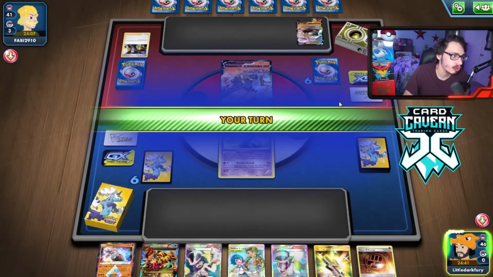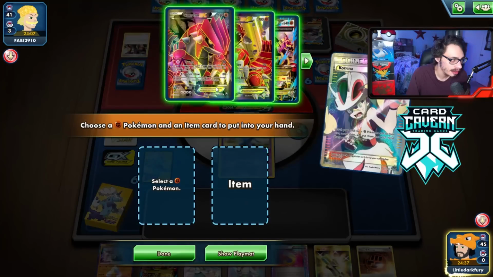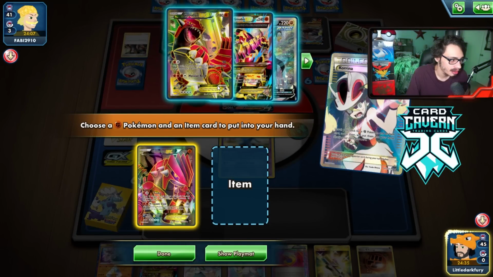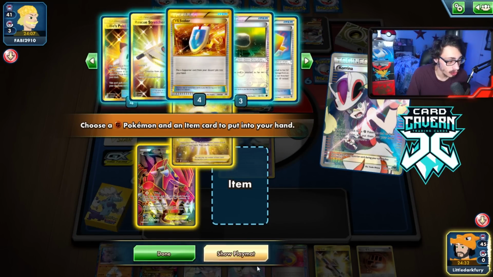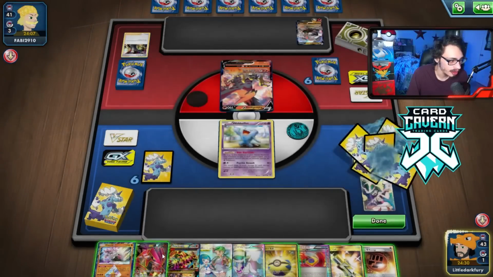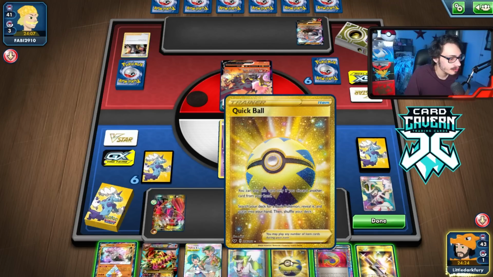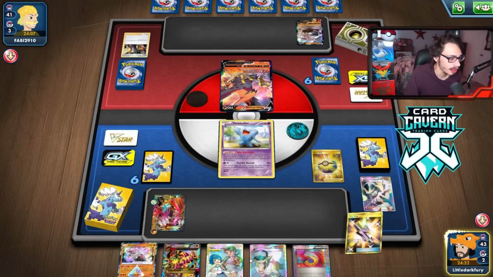All right. Oh, they're playing an Aurora box deck. Okay, bet. Scramble Switch. All right, well, Karina for Groudon, and probably a Quick Ball for another Wob. Well, I don't think they're going to KO me. I'm hoping they don't knock me out. Get rid of Tag Call. I'm going to keep the Mallow Lana around because I might need it.